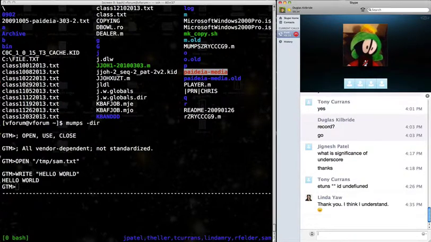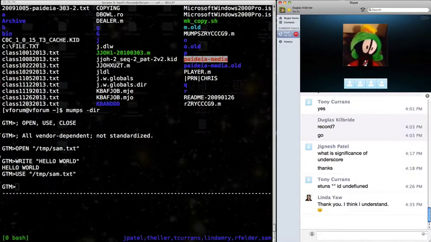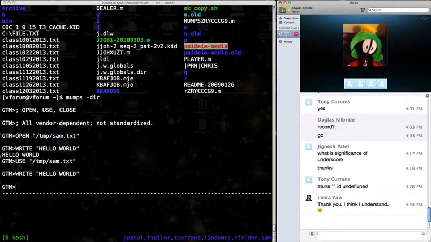You have to use an open device before being able to write to it. So what we're going to do is type use /temp/sam.txt. And now notice what happens when I write hello world. Nothing happens. What's really happening is that the hello world is actually getting written out on disk.